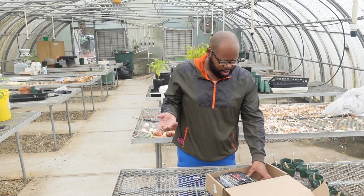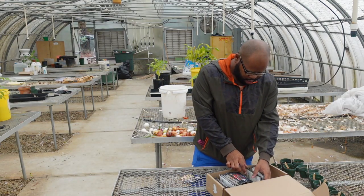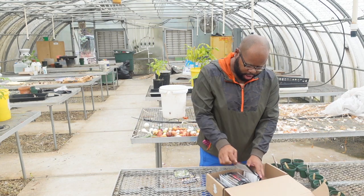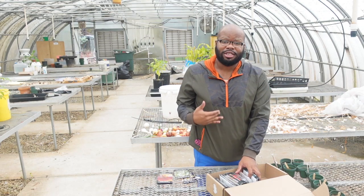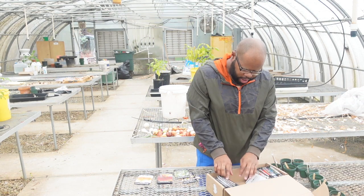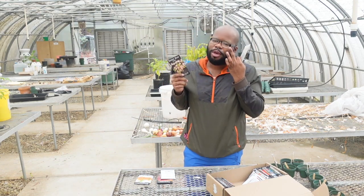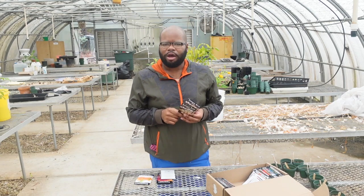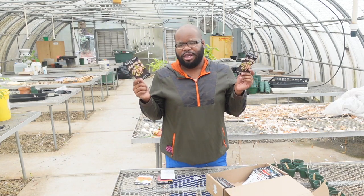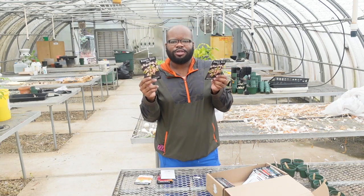Okay, so first off, we have a few flowers that I'm gonna show you guys. These are packets of plants we have not grown before, and I've been pretty excited to grow, but I just haven't had the opportunity to actually purchase these seeds for the students. We have our lovely sweet pea flowers. Now, sweet peas, you may be thinking, oh, these are like the sweet peas that you harvest, like the snap peas, but no. These are actually a toxic flower if you were to ingest them. So these are pretty much just for show. And they also have a great scent to them.